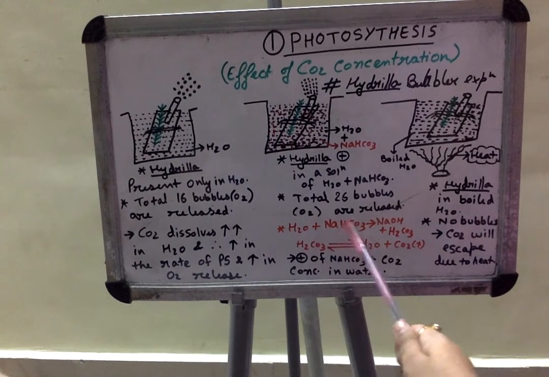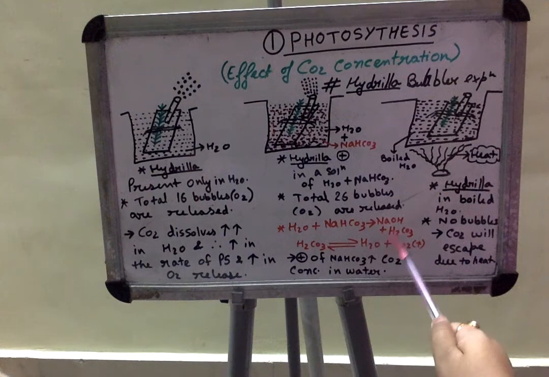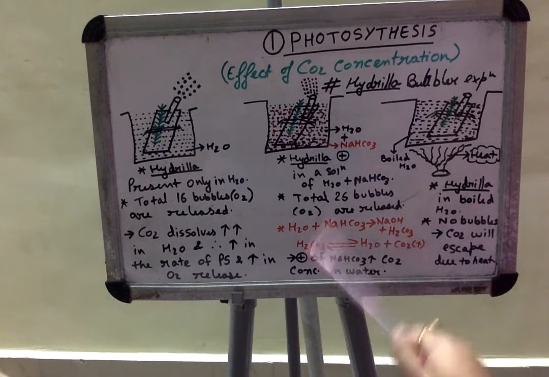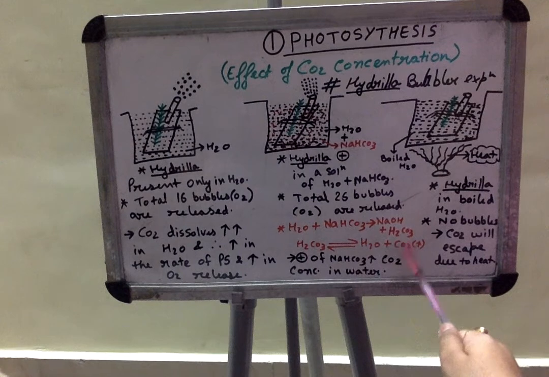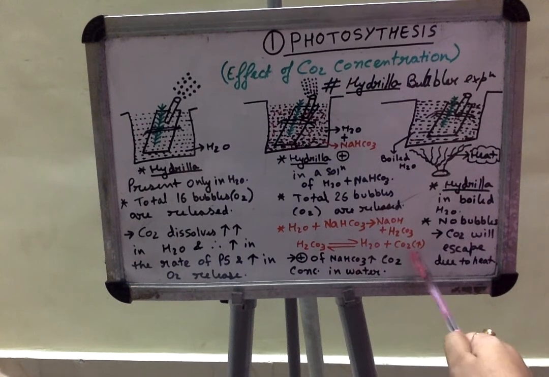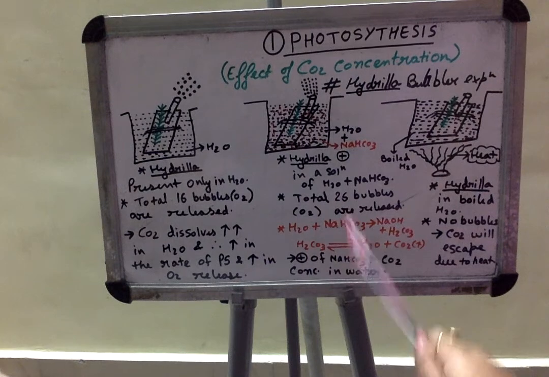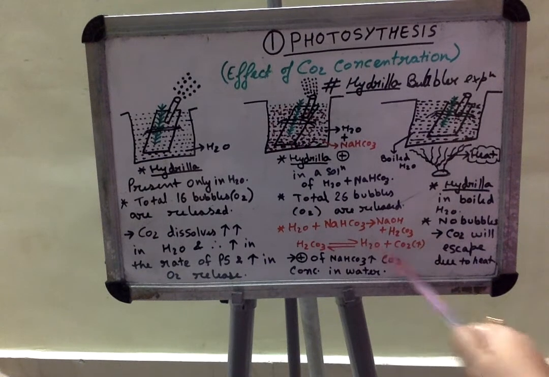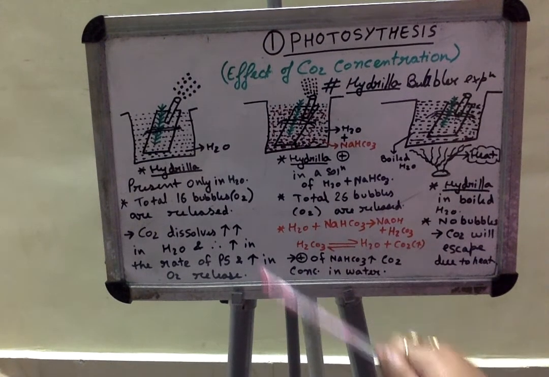That is, H2O plus sodium bicarbonate will give us sodium hydroxide and carbonic acid, H2CO3. Carbonic acid will dissociate into water and carbon dioxide. Carbon dioxide which is released in water will definitely increase the concentration of carbon dioxide in water, because this CO2 is derived from sodium bicarbonate which is reacting with water.